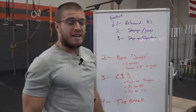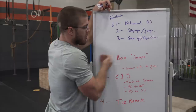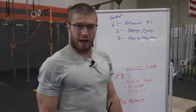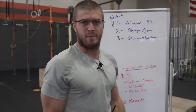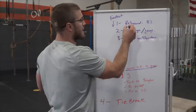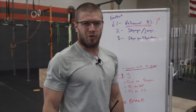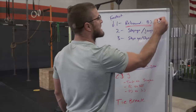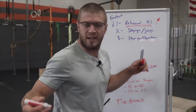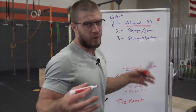I did not do a single rebounding box jump — I never jumped on top of a box the whole 90 reps. Your whole goal should be what keeps your heart rate low. We're talking a 20-minute workout maximum. You want to keep your heart rate as low as possible for the barbell and for the pistols. If rebounding box jumps spikes your heart rate really high, then it's not worth it, especially when you're starting with it. Ben Smith did all rebounding box jumps and still crushed the workout — he's an anomaly.